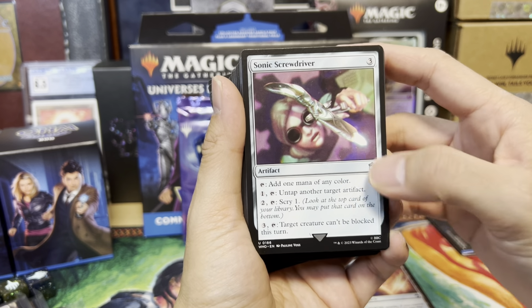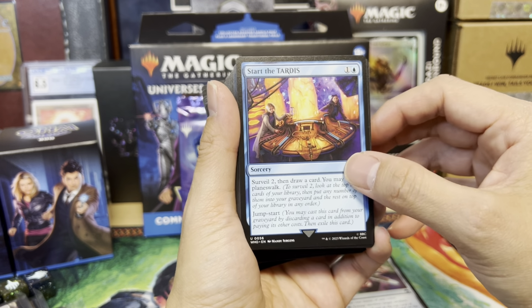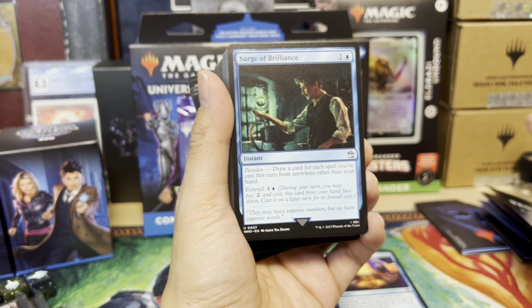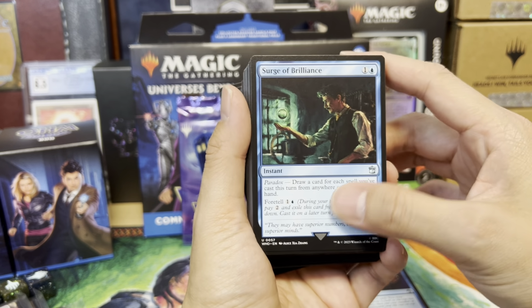This is nice. Untap another target artifact, 3 mana, Mana Rock. Start the TARDIS: surveil 2, draw a card. You may planeswalk. So this is specific to planeswalk cards. If you don't play a planeswalk, that's why it says you may. You can still play it for the other abilities.